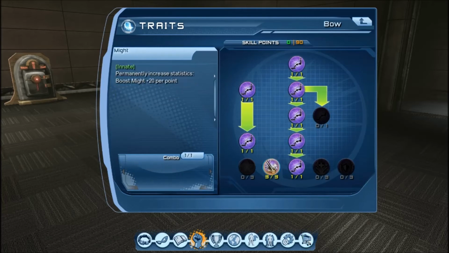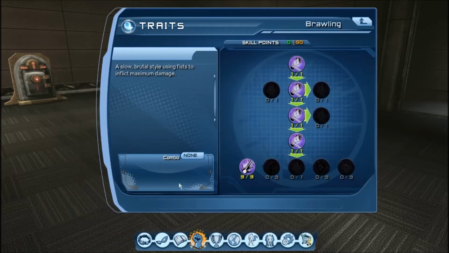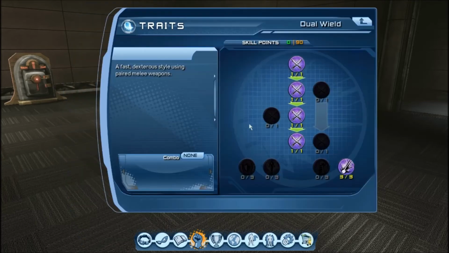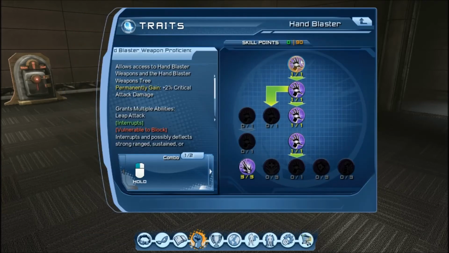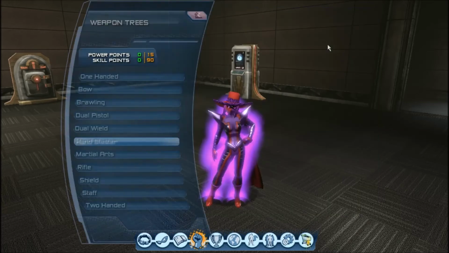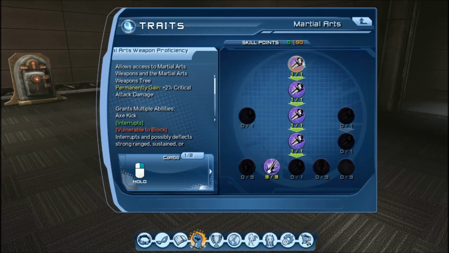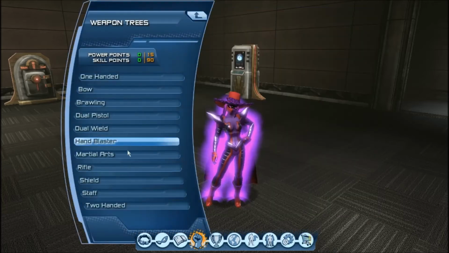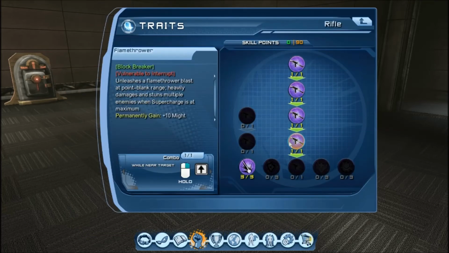So down the middle, and then might. Same for brawling, down the middle, and then you go straight down to critical attack chance. Dual pistols, same, down the middle, critical attack damage. Dual wield, down the middle, critical attack damage. Hand blasters, down the middle, might. Martial arts, down the middle, and then your attack damage. Rifle, down the middle, and then your critical attack chance.